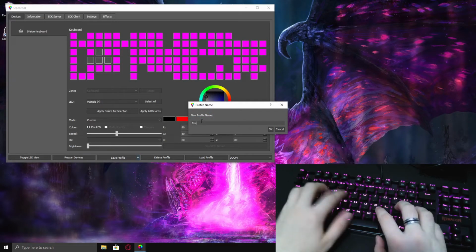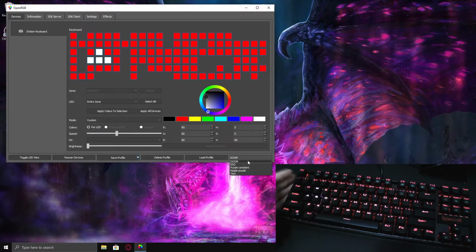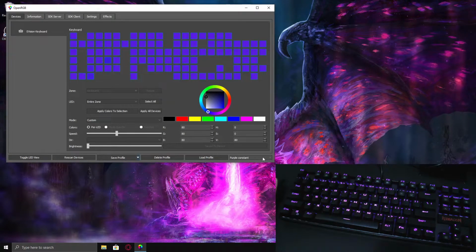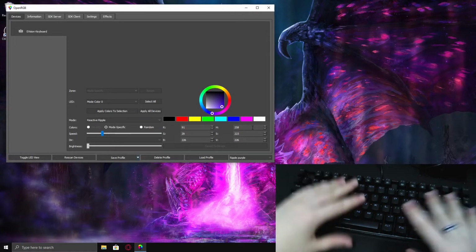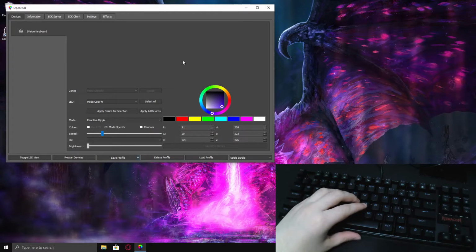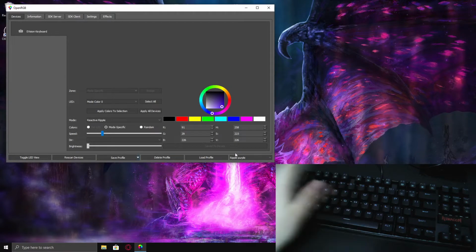Let's name this test. And after that, you can actually load custom profiles, which you save over time. So you don't need to set it every time you use the keyboard. And it just works, something Todd Howard from Bethesda would say. And from what I saw, these custom modes are actually saved in the keyboard itself, so you don't need to use OpenRGB when you set it. You would need to use it to change the presets, but it works.